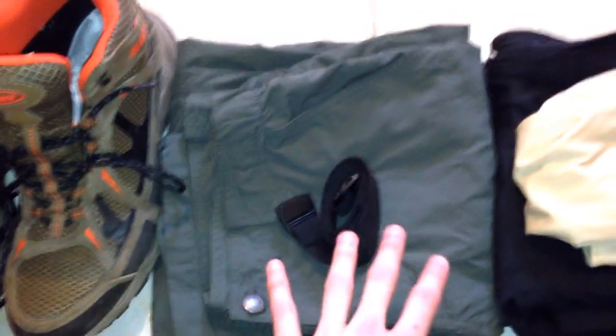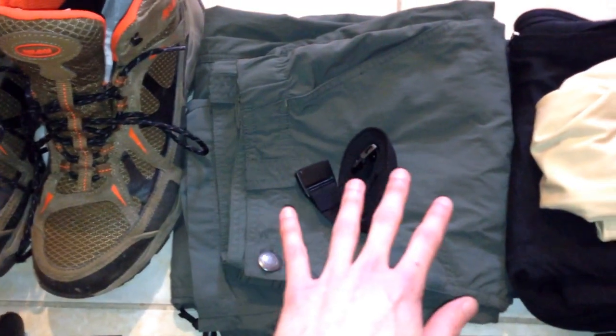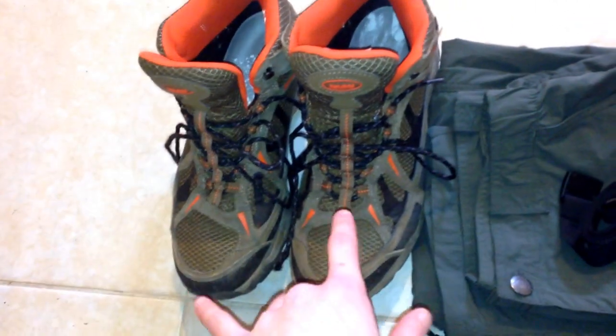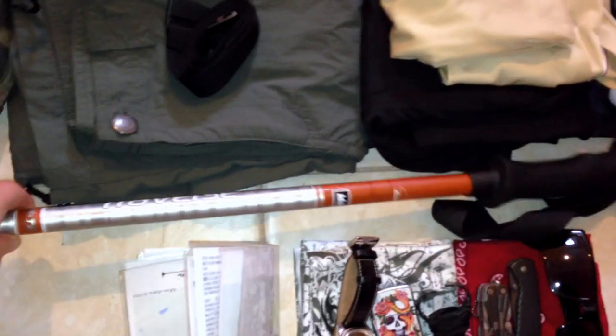Columbia convertible pants — not waterproof, but moisture-wicking. I absolutely love these; they're fantastic, not too baggy but not too tight either. Then just a belt. Over here, just your basic set of hiking boots — nothing special, but they are waterproof, which is fantastic, so if I walk through mud or step over streams I don't have to worry about my feet getting soaking wet, especially with the cold temperatures. REI Traverse trekking pole — basic, simple, gets the job done. Bought them in a pair; I only bring one at a time, but I have the extra one just in case this breaks.